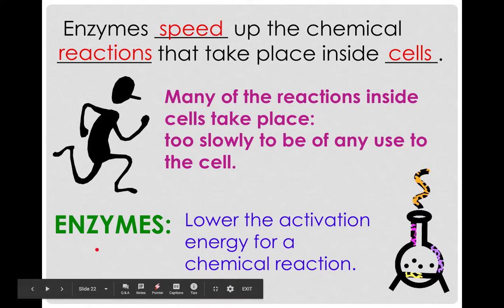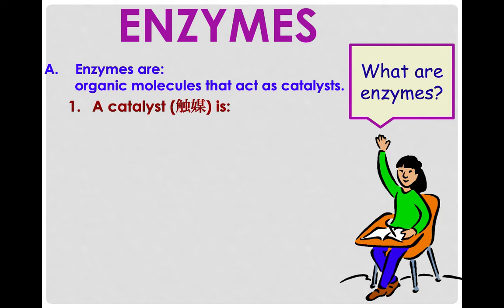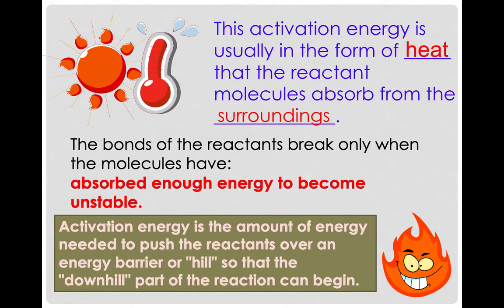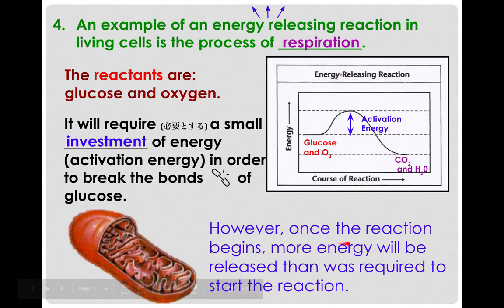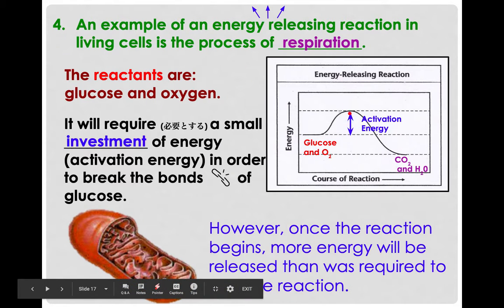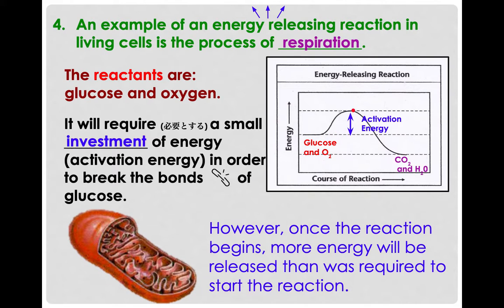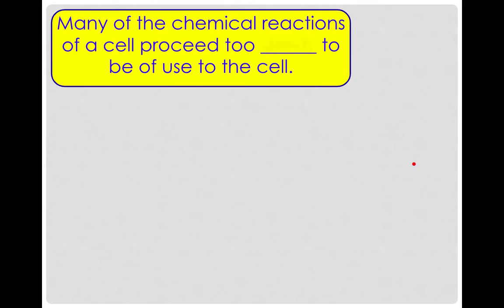And as a summary, enzymes, this is the main point right here, guys. The main point about enzymes: they lower the activation energy for a chemical reaction, okay? They lower the activation energy. So if you remember, let's go back a bunch of slides. Okay, the activation energy here. This is the activation energy. We were talking about that before. You see how the energy has to come up all the way up here? Okay, an enzyme will make this activation energy start right here. So you can start the chemical reaction much faster and get your product. Okay, all right, let's go back to where we are.